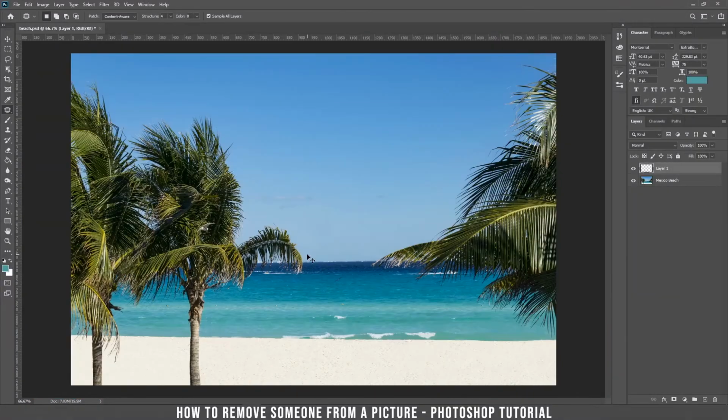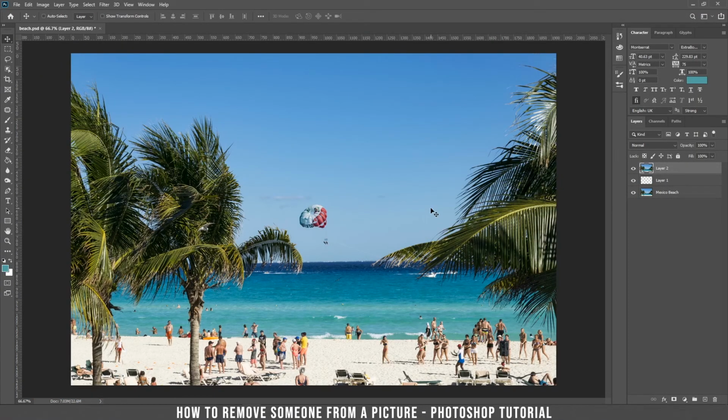Yeah, it looks nice. I think we managed to erase almost 100 people. I think there are almost 100 people here. I think so. I don't know. I need to take my time and count them. I think it's a good way to learn how to use the clone stamp tool.